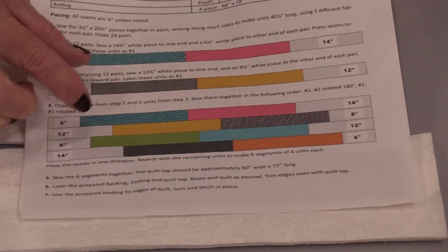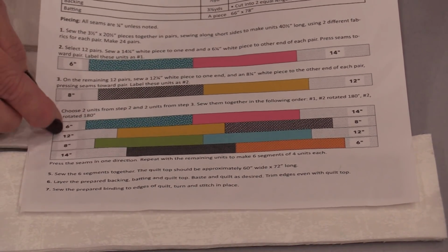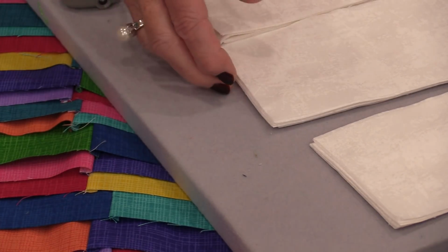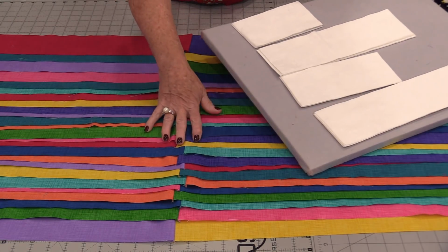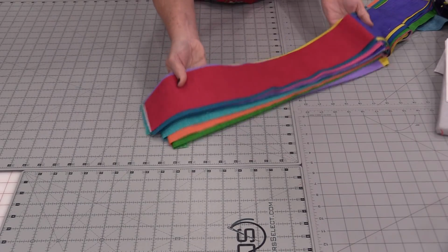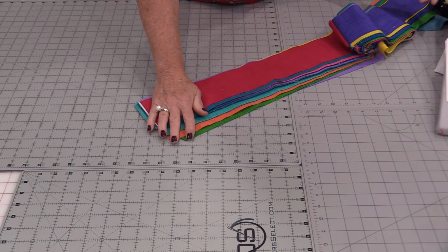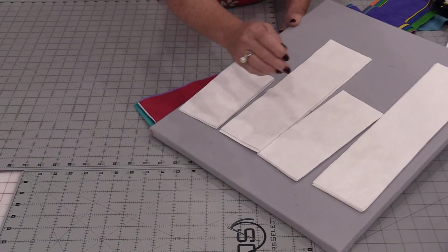This piece is going to be repeated. So there will be 6 segments with these 4 strips. So keeping my piles in order, I'm going to lay the white strips on each side. In order for me not to mix up my strips, I'm going to lay this strip on my lap, and I'm only going to work on one side at a time. And I'm going to follow the pattern.